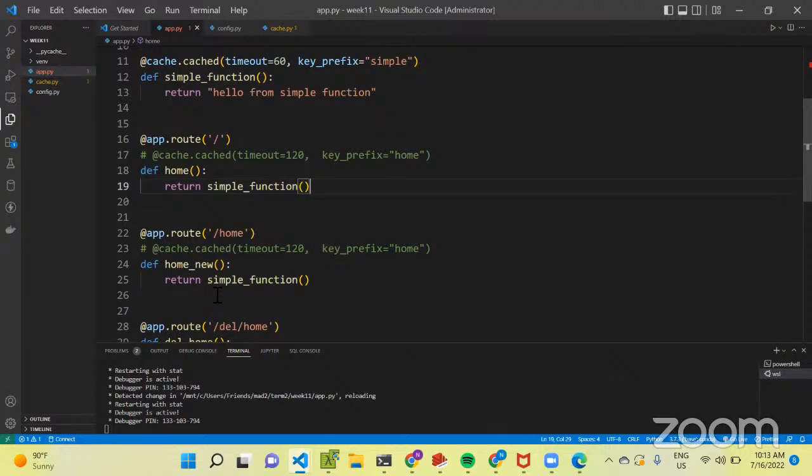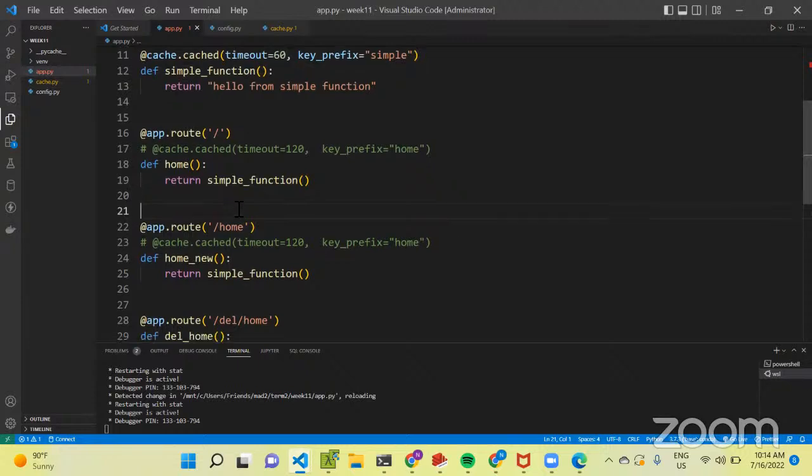But consider a scenario where the simple function we are using is for the user table, which is inside the home class, but we also want to cache home, so that next time when the user opens the screen, whatever I have written is loaded. That time this cache is also required. Whenever you want to cache the value of the function, it is required. But this time I'm not interested in caching the result of this home function. Okay, got it. So if I want to cache this home new as well as simple function, then I need to uncomment this line number 23. Yes.